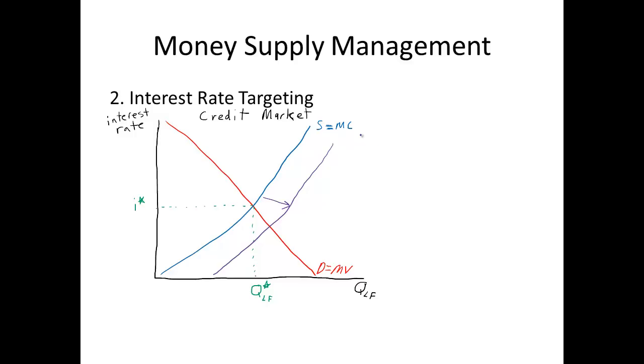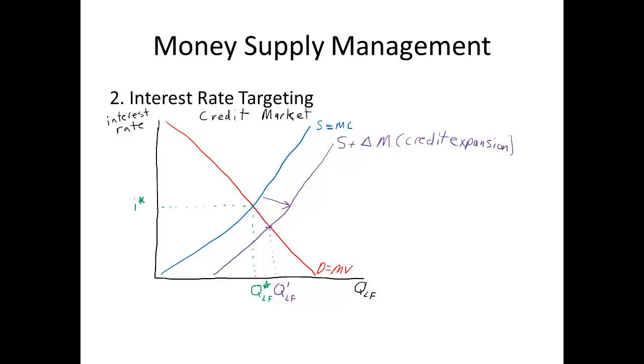We know that there's an increase in supply. In fact, we can use the same terminology. This is supply plus delta M that the Hayek business cycle uses, credit expansion. In a few minutes here, we'll look at the mechanism of how the Fed puts the money in. But the Fed puts money into the banking system. The banks can now make more loans. We can climb down the demand curve, and we're going to increase the quantity of loans because banks can make more loans. So we increase the quantity, call it Q prime, quantity of loanable funds.